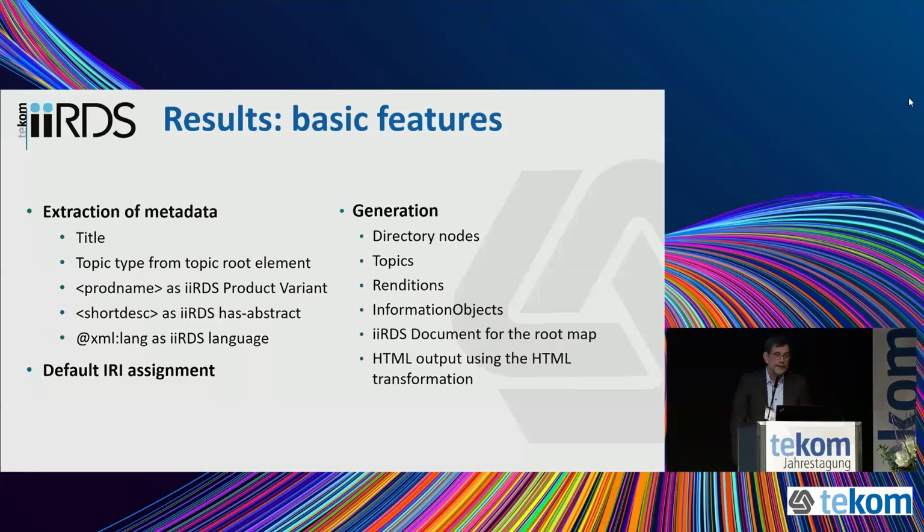The identification of topics throughout publications, and also identifying correct versions of topics, can be quite difficult. The IRI assignment for topics, so the unique identification for topics, is a big issue. Sometimes you cannot do it within your authoring system, but you will get the ID for topics and metadata from different systems. So we have a default IRI assignment in the basic features, and we are able to build information objects, the rendition, so the actual content, and the function to transform the DITA XML content to HTML is also used.